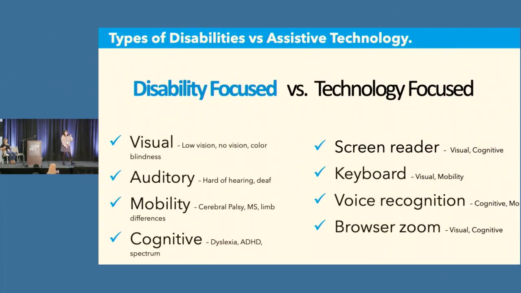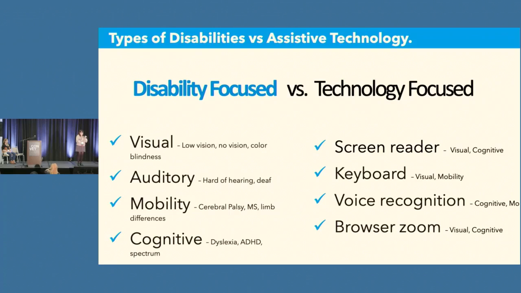All right, so there are two main learnings that we had in the last few years that we've been using people with disabilities in our research. And that is the difference between researching the disabilities, so we're disability focused, versus technology focused. That was a big learning for us as well.